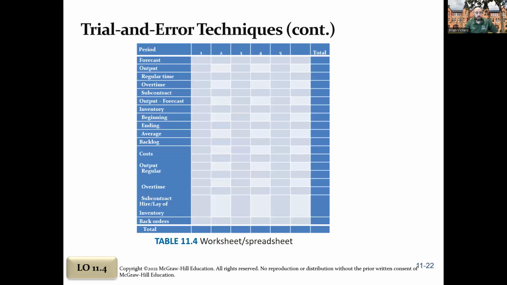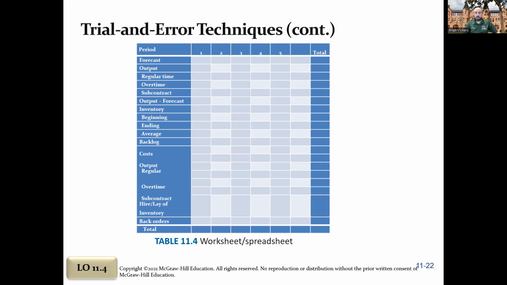So when you do that, you end up with a spreadsheet that looks like an Excel spreadsheet, like most spreadsheets look. In that, you're going to have 6 periods of forecasted demand, however much output we have, meaning what's our level of production for each period and our total production, through various sources: regular time, meaning your regular workers, overtime, paying your regular workers overtime, and subcontracting, which is hiring an outside company or workers to come in and produce additional supply for you.